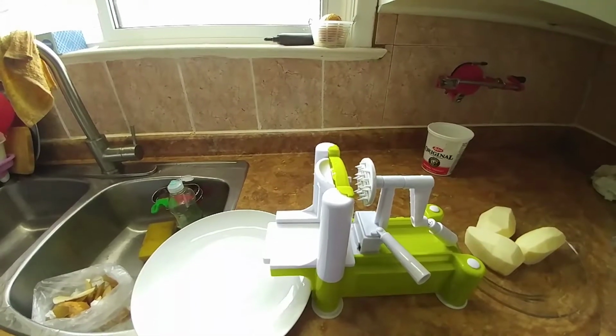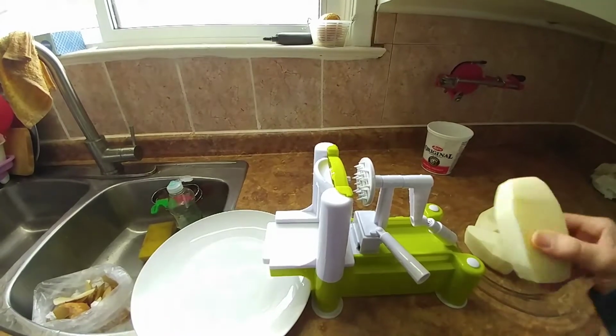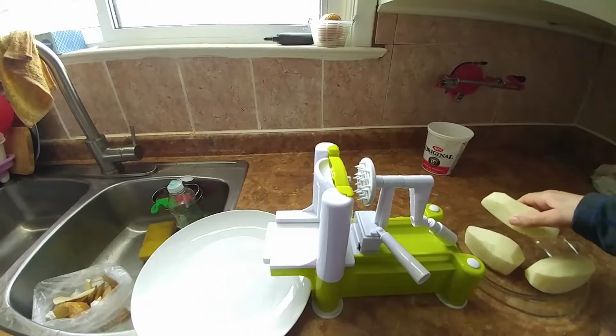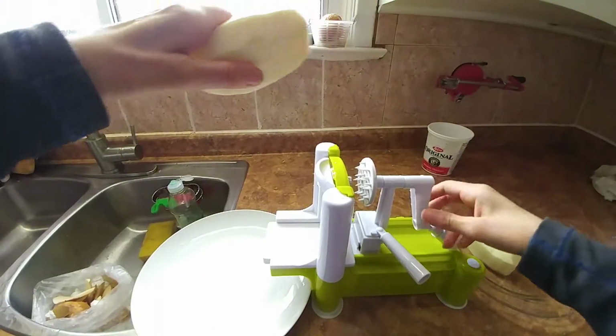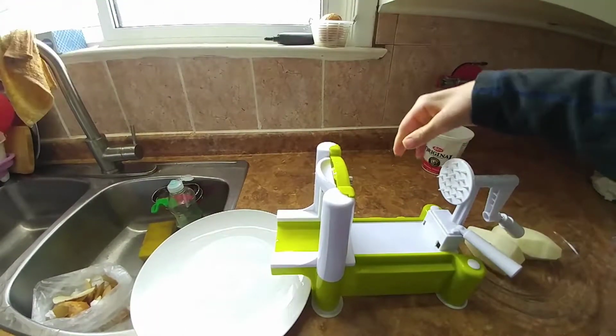The Paderno Vegetable Spiral Maker. Today we're gonna make chips and pigtail fries. The nice thing about this machine, it's all one piece, so everything is in it.